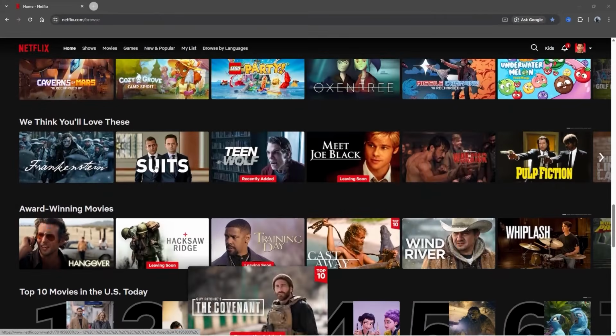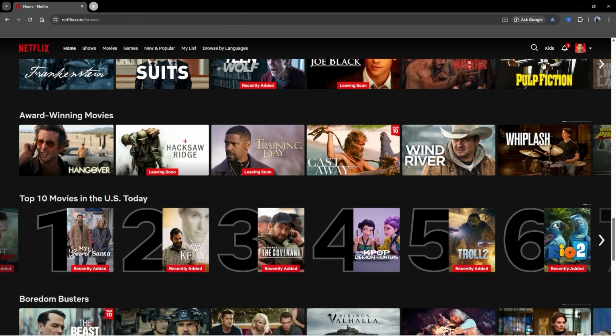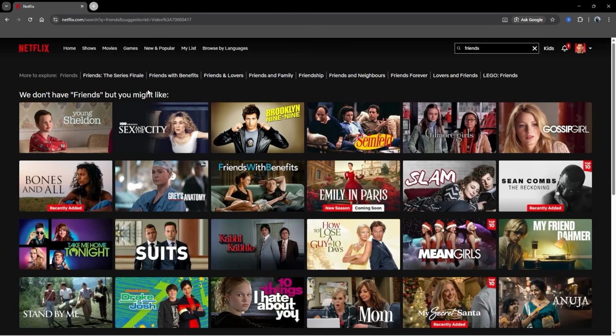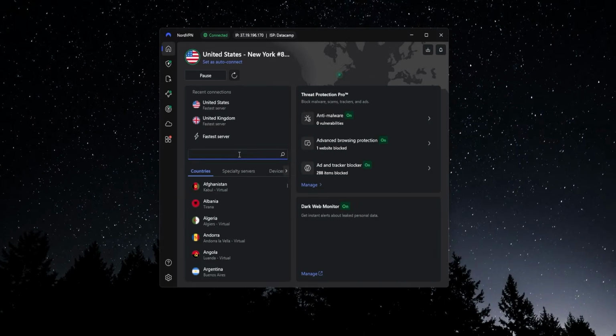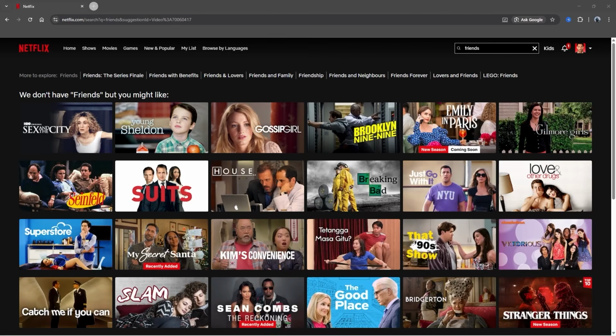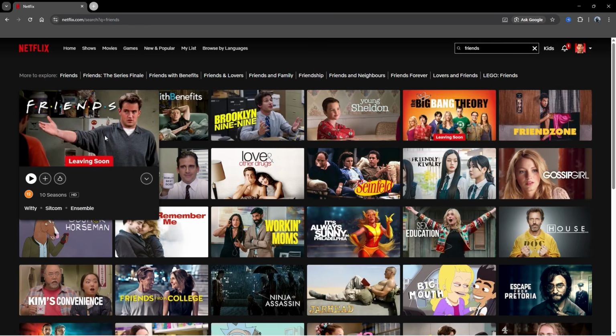So for example, let's say you wanted to watch a show on Netflix or a different streaming platform and it isn't available where you currently live. Let's say Friends. That show is not available in the US, but it is available in the UK. So we can just go into NordVPN here in the search bar and just type in United Kingdom. There it is. And I'm just going to click on it and automatically, it just takes a second, I'm going to be connected up to that location. Now we can go back into Netflix. And even though beforehand Friends wouldn't show up because Netflix thought we were in the US, now we would refresh Netflix and Friends would show up. We'd be able to watch it.